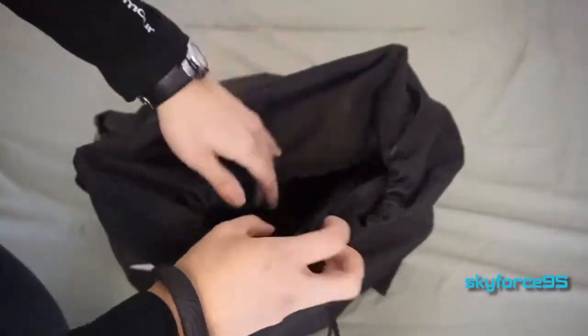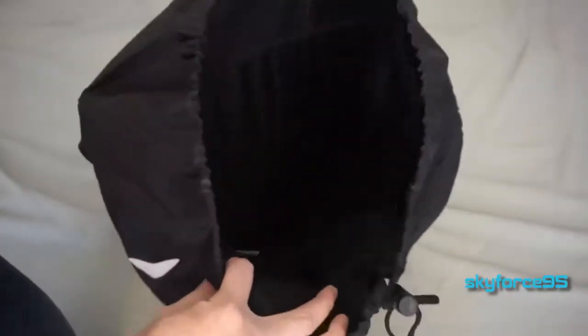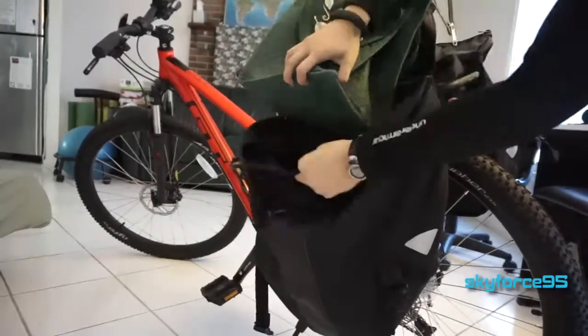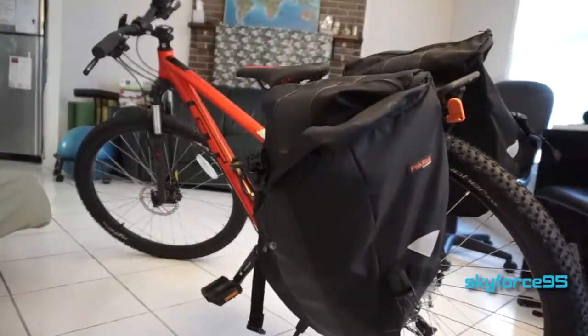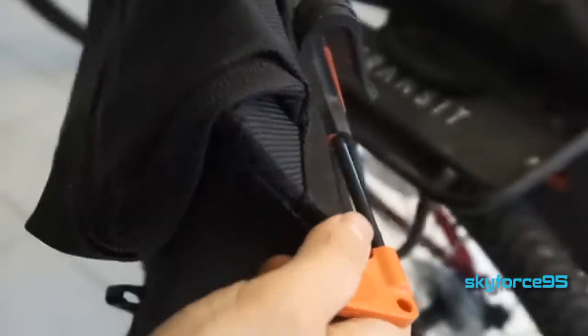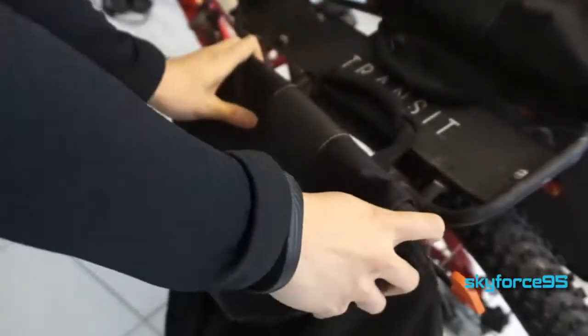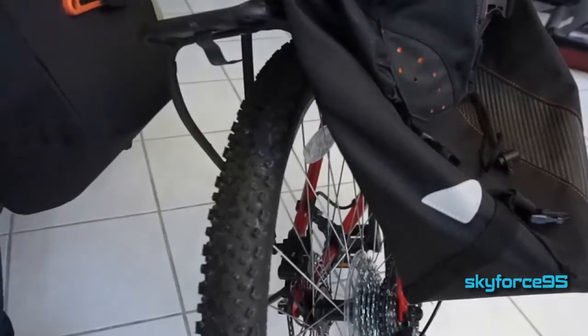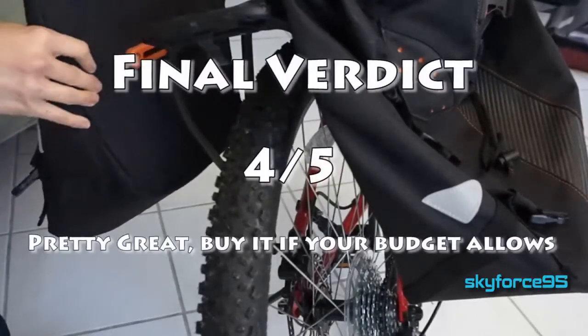At this price, though, I think it's still pretty reasonable. My previous pannier was around $90 and was just one 35-liter bag. With these, you get 30 liters combined and pretty much the same features. I really like how waterproof they are and the clip-on design is ingenious and effective — just be aware that you don't want to leave these on your bike for prolonged periods, since thieves can easily pick them up and go. If you're in the market for a $40 pannier, I wouldn't look any further.